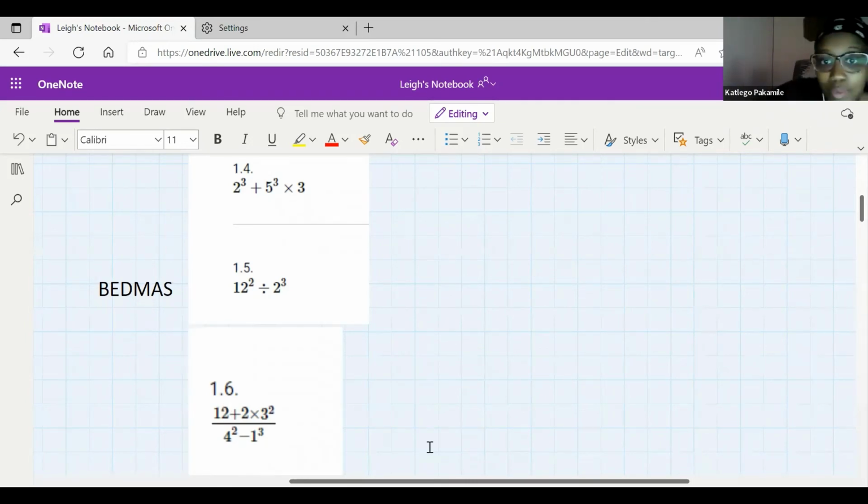Okay, a lot of people are very confused with 1.5 and 1.6. So let's first start with Gift. Go ahead, 1.4. Go for it. Some says 2 to the power of. Okay, let's get to the answer. So I decided to break up the numbers. I said for 2 cubed, ma'am, let me type it in the chat. Okay, type it in the chat and then let me see if I can see what you mean.